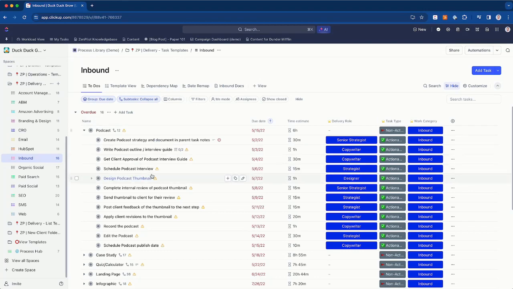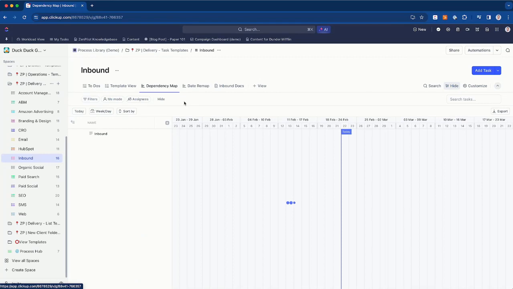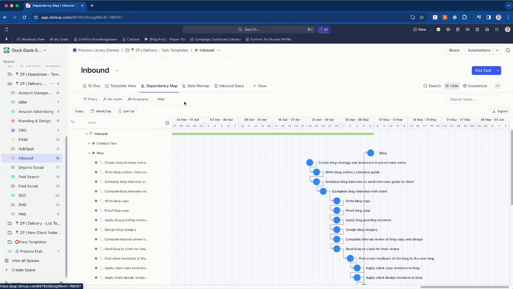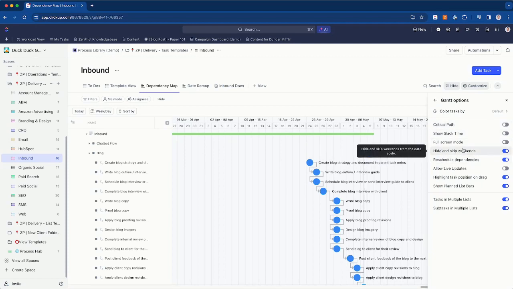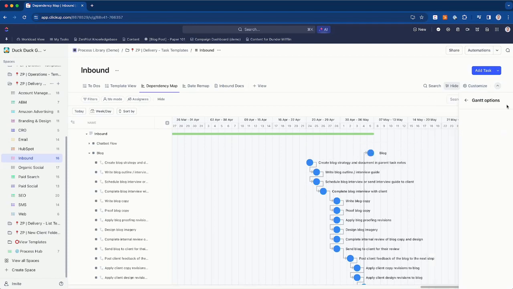After that, another important piece with your process templates is you're going to want to build in dependencies to these tasks. The way that these work is it's just going to fall in a waterfall fashion here. Essentially, what I'm most worried about is being able to remap these due dates in the future. So you can use the Gantt view, and I'll go over views later in this video, but if I come to customize with my Gantt view, I can hide and skip the weekends and turn on reschedule dependencies. If I have these dependencies built in here just like this, and it's very easy to create dependencies, I'll delete that one and show you how to do it. All I need to do is drag from one task to the next, to the next, to the next, just like that.